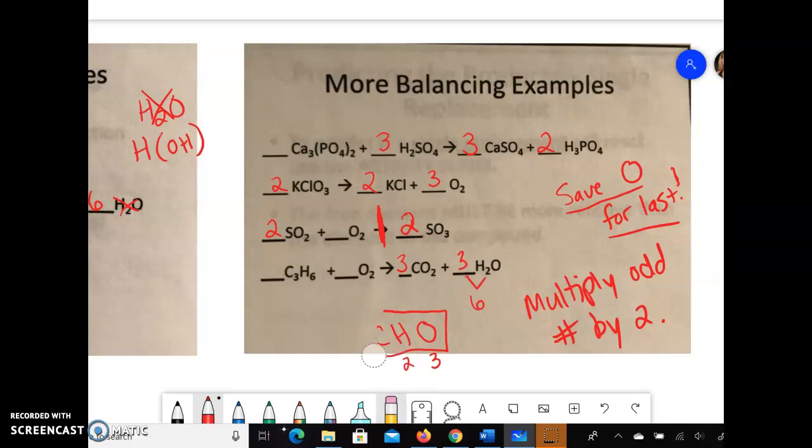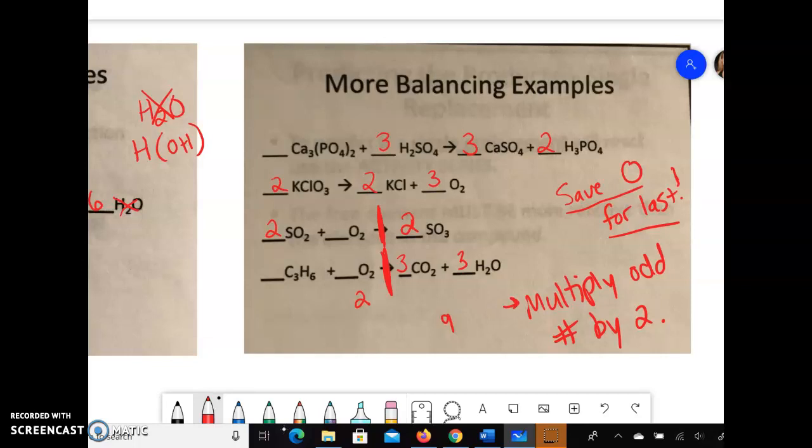And now we've got that troublemaker, we've got that oxygen. So be really careful, you've got big numbers and little numbers, and oxygen is in 3 different compounds. So first of all, notice that we only have, this is our cutoff right here, the arrow, we only have 2 on this side, but over here we have 3 times 2 gives me 6 here, plus another 3 here is a total of 9. So now we're at that point where you're not sure what to do. We've got oxygen in lots of compounds, but if you can notice that we have 2 on one side and 9 on the other, this is that odd even issue where you're going to do this right here.